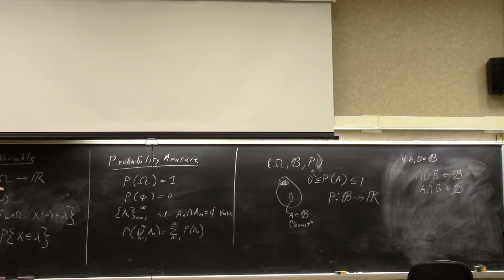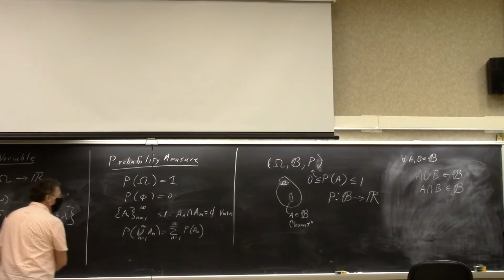But now that I've said that, it's sort of a disclaimer. Any reasonable function you're ever going to pick is measurable. So this is any function, and then you can find this set. It turns out that this set has to be measurable if that function is measurable. That's basically what it means to be measurable. Okay, fine, enough said about that.